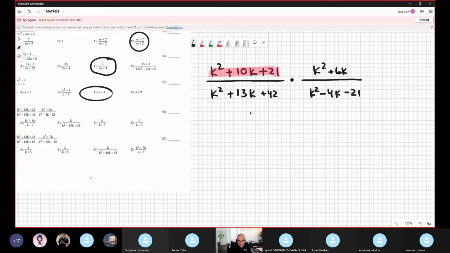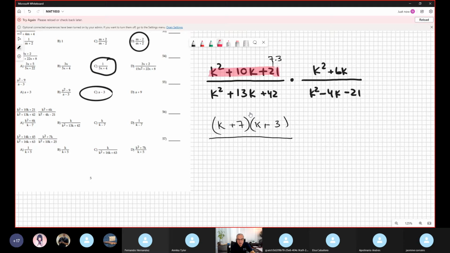I realize that this is an easy trinomial. Open two parentheses, you put a variable k, and you find the combination that opens the door. My opinion is 7 and 3, because 7 times 3 is 21 and 7 plus 3 is 10. So you put 7, 3, plus, plus. In this case, it's obvious that it's plus because everything is positive in this trinomial.